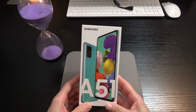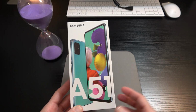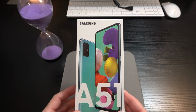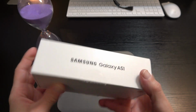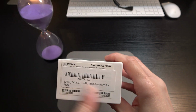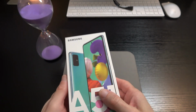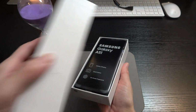And as you can see, our presentation looks pretty nice. Samsung A51. Obviously, the color of the phone that you ordered is going to be what's displayed on the top of the box. On the left, Samsung Galaxy A51. On the back, it's nothing. On the right, it's nothing. On the bottom, we just got a barcode and some other little information at the top. It's clean. I've already cut the little tape things on the side, so we'll just go ahead and crack this thing out of the box.